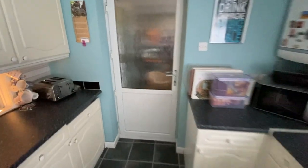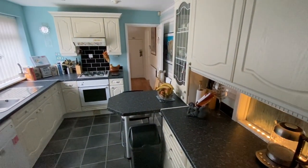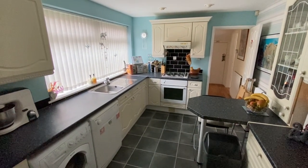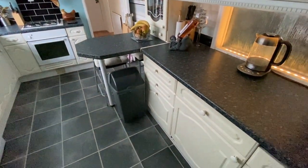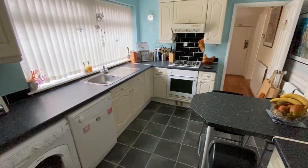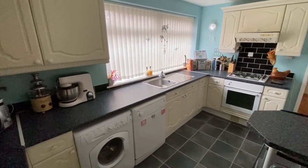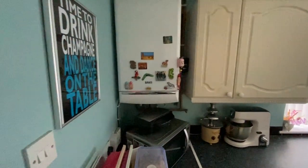Just having a look from the other side of the room, in terms of appliances in the kitchen we have a built-in oven, hob, and extractor canopy. There's also a concealed fridge and separate freezer just to our right as well. On top of that, we have space and plumbing for a washing machine, and further space and plumbing for a freestanding dishwasher. You can also see the wall-mounted back boiler.